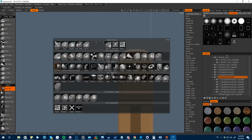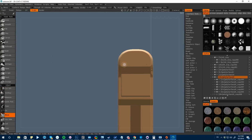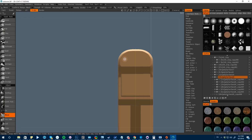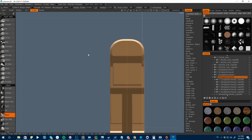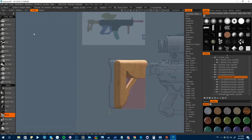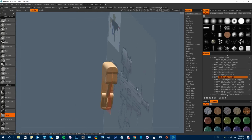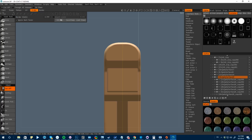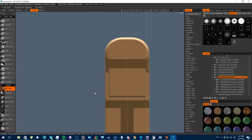There's an issue with symmetry. So the way symmetry works in 3D-Coat, if you click on one side of the object and then make sure symmetry is there, it's working, and when you do sim copy, it will copy it from the part that you clicked on onto the other side. Now I don't want to cut all the way through, although I have a cap at the back, so it doesn't matter. So what I'm gonna do is grab cut off, grab this, that is actually really handy.